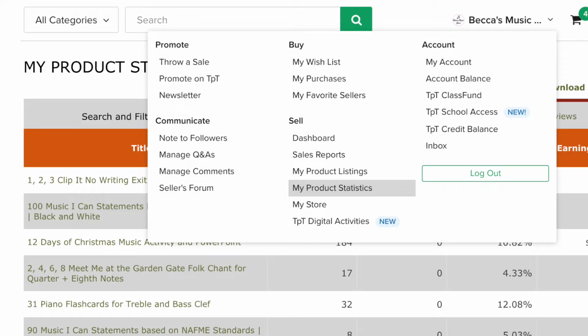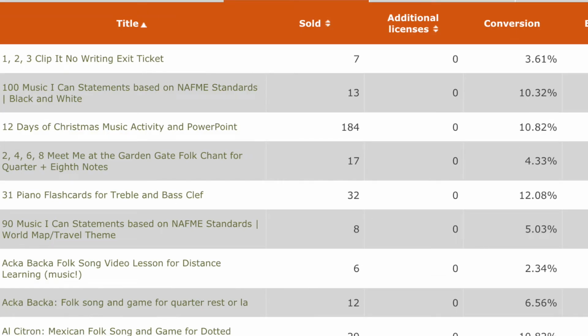So if you're finding that your conversion rates are really low, which you can check by going to your menu and clicking product statistics, and it's that little percentage, if it's at like 1 or 2%, then you really want to work on your descriptions to try to convince people. Your description is where you convince people to buy your product. You convince them that they need to have your product. So if you're not convincing them, you're not doing your job.